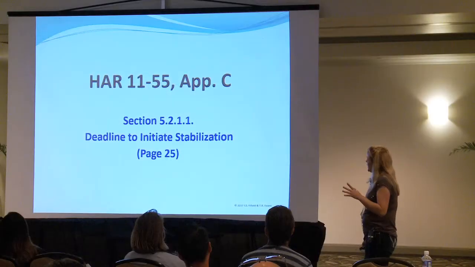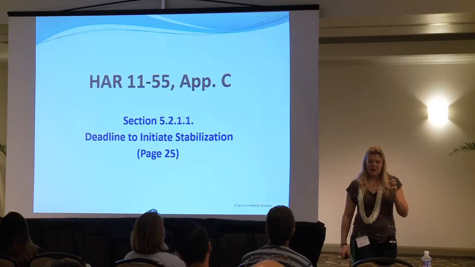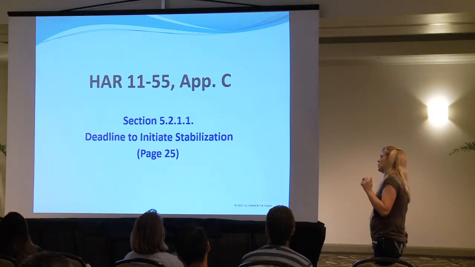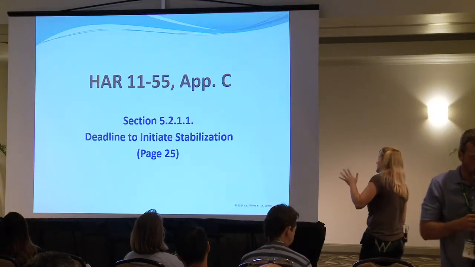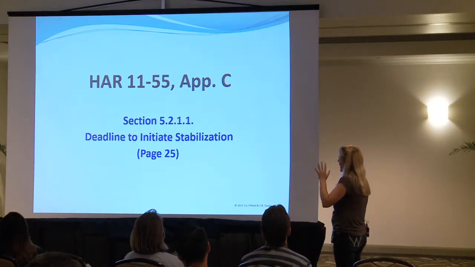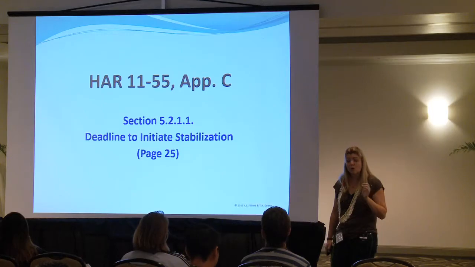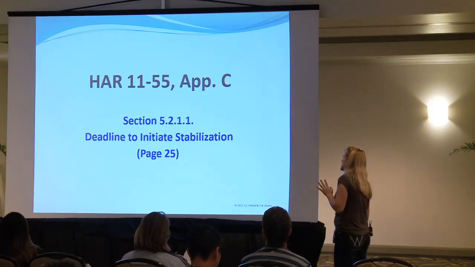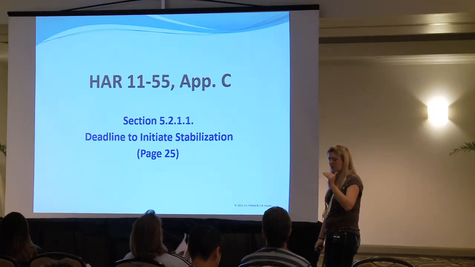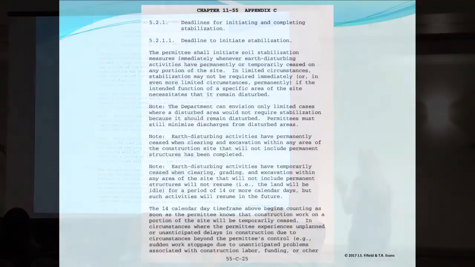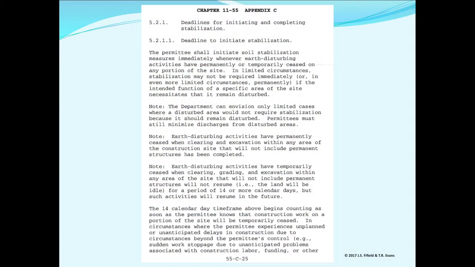The HAR, Appendix C, which I know is a big guiding document for you, is the permit for any of your sites that have to be permitted under this. It has a little section in there talking about stabilization. To me, it's an important one to be aware of, and it's important to understand what the information is telling you and what the terminology is. If you're familiar with it, you might have it memorized, or at least know what I'm talking about.